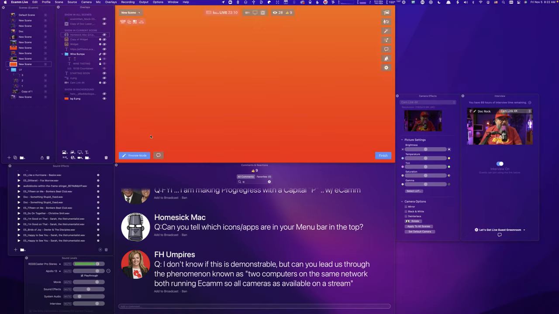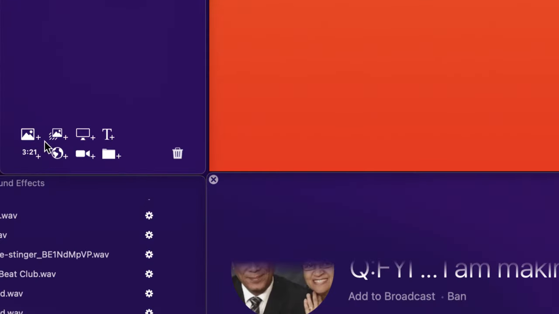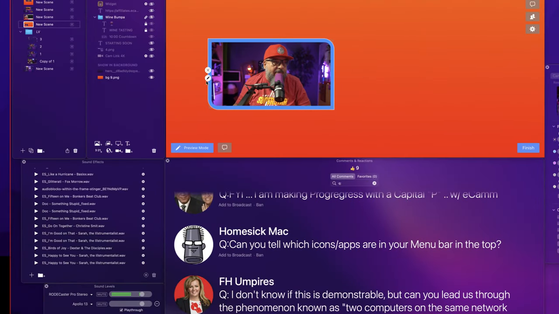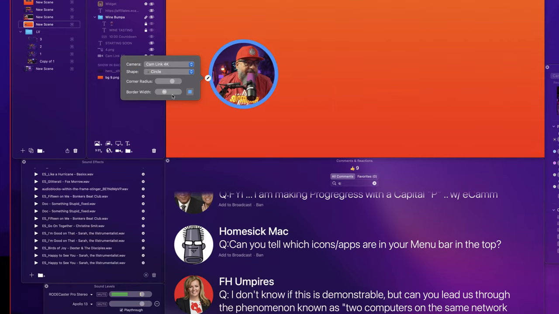Now, this is going to be talking about the overlay window, so let's just talk about it. First of all, it's a little disconcerting to have me doing this demo and you guys can't see anything. So Ana gets mad, so I'll stick a camera. This icon down here is camera. Image, animation, screen share, text, timer, widget, camera, folder, trash can. They're kind of self-explanatory, yet people always ask what they are. Okay, so we're going to press this. I'm going to make my camera a circle.